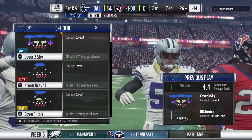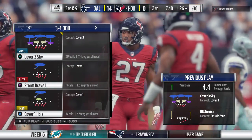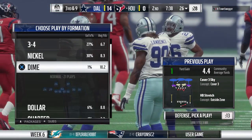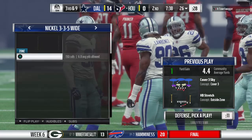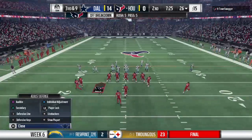Well, that's a good start to this drive on the defensive side of the ball. Force the incompletion on first down. Then you're able to shut down the running play on second. Yeah, I wouldn't be surprised now. A little bit of pressure going at the quarterback in an expected passing situation. And on third down, a nickel formation here defensively.